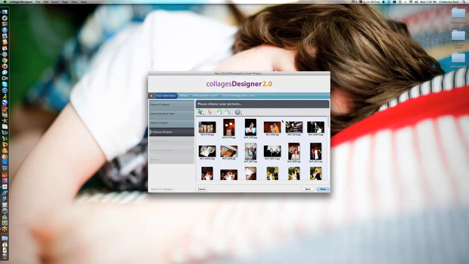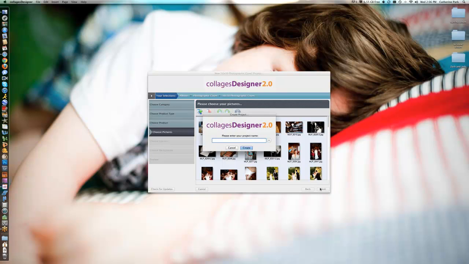Now, sometimes my clients get a little picture happy, which is great because it means they really like their photos. I prompt them to pick 50 to 60 images, but sometimes they go a little overboard, and Katrina has obviously really liked her photos. She's chosen a lot, so we'll have to work around that.